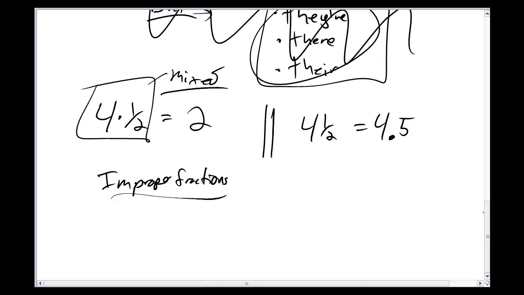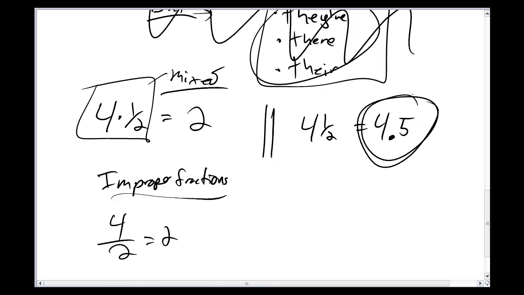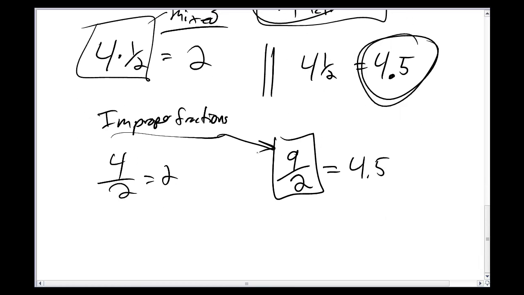And I think somewhere in 2nd grade, some teacher decided they didn't like the numerator on the top to be bigger, and so they called this improper. But this is actually the most proper that it could be, because I can rewrite 4 times 1/2 as 4 over 2, and this would equal 2. If I'm trying to convey the idea of 4.5, I can write this as 9/2, because 9/2 equals 4.5. This eliminates this whole confusion process. It's called an improper fraction, but it gets rid of the problem.